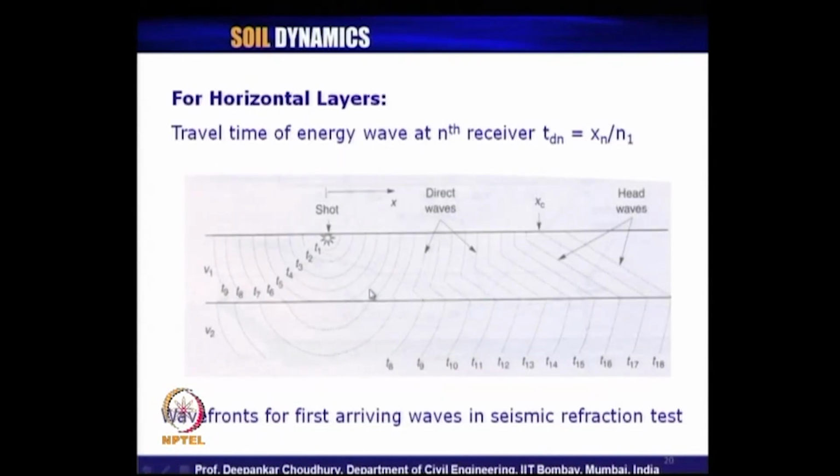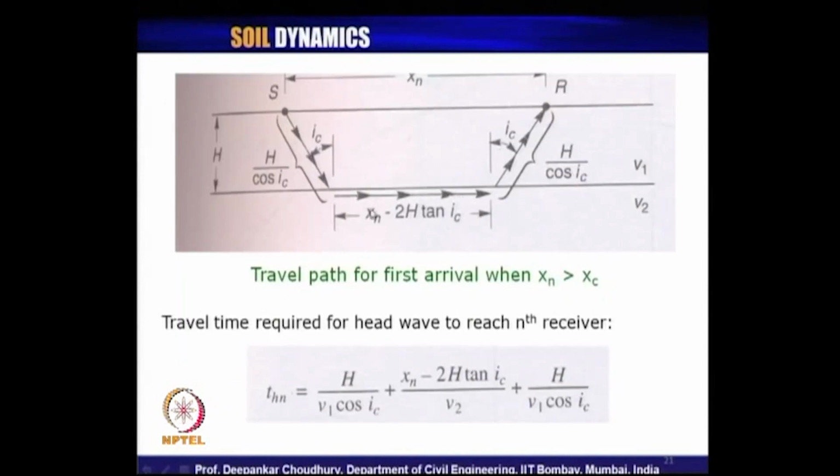And if we have the horizontal layers, this is the source point and various receivers can be here. So, direct waves can reach here directly, whereas the refracted waves can get refracted at the boundary and come back there. So, this is the way the waves can travel at the boundary. They are traveling in this direction and refracted back and going to the receiver. Okay? So, there is a difference between the previous method of reflected test and this refracted test. This is the major difference.